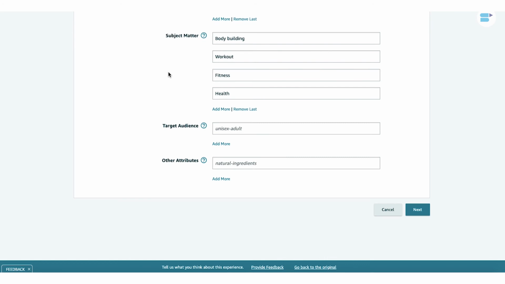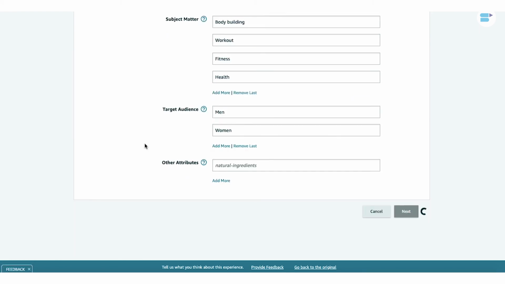Your demographics, basically. Is your product targeted at adults, kids, toddlers, male, female, unisex, students, architects? It could be anything. So, lastly, in other attributes, mention any additional attributes that your product has.